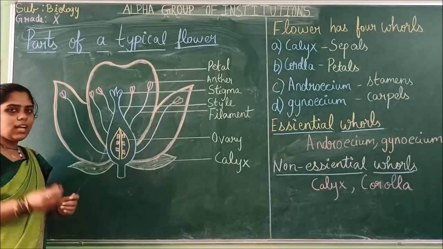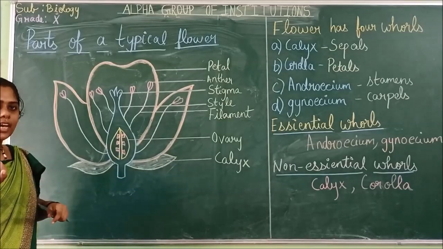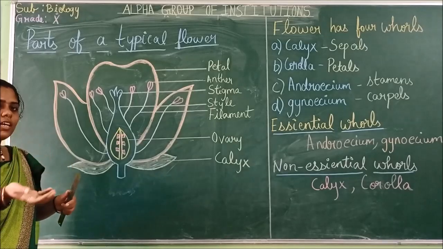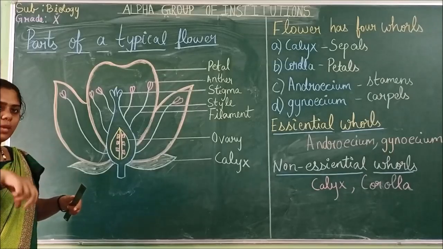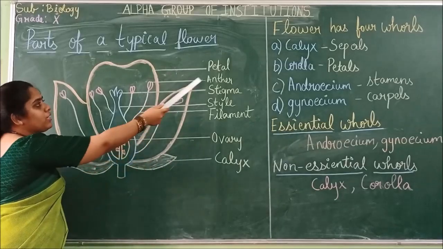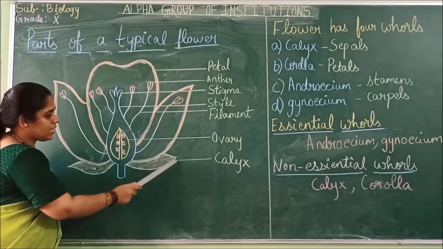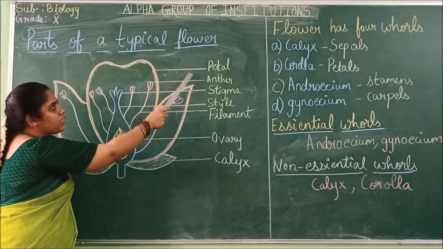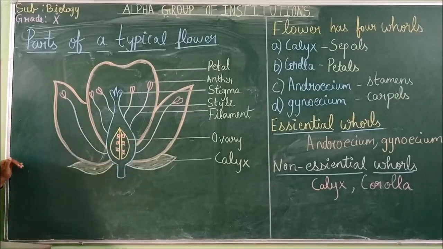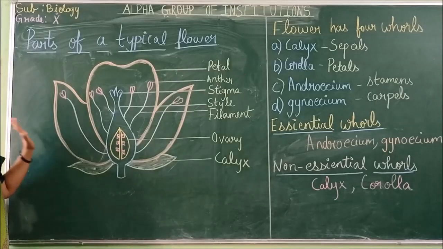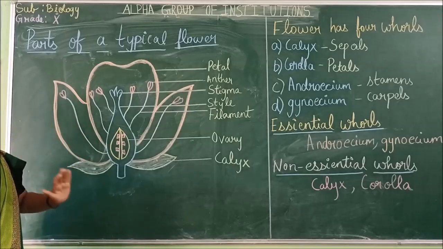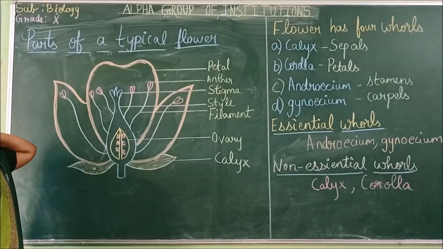And below you can see the parts you will find in rose and in hibiscus. You can find the yellow, green color part. You will have the flower, and underneath you will have a green color sepal-like structure, that is the calyx. The petal is known as the corolla. The green part is the calyx and the petal is the corolla. Calyx and corolla. So these are the parts of a typical flower. You should know all the parts, then only you will understand the process of reproduction, what happens inside it.